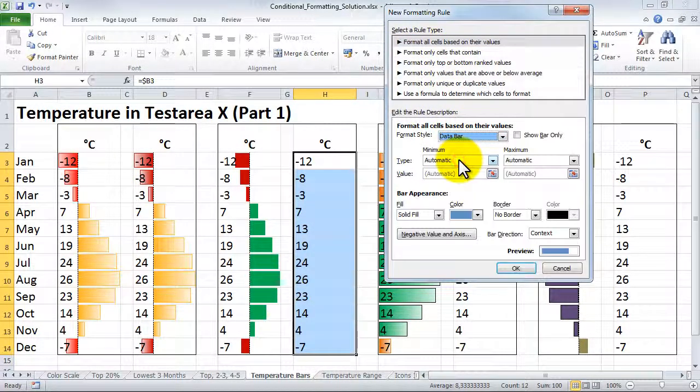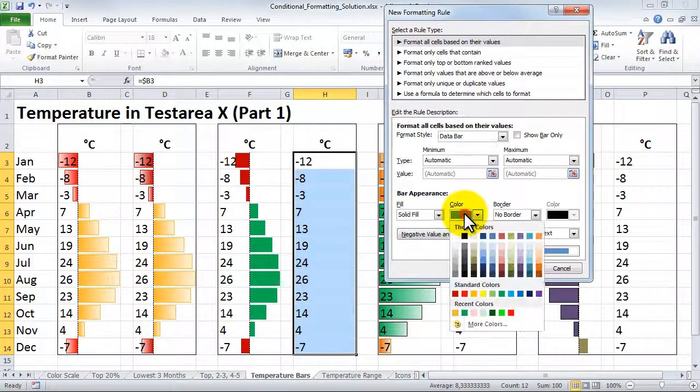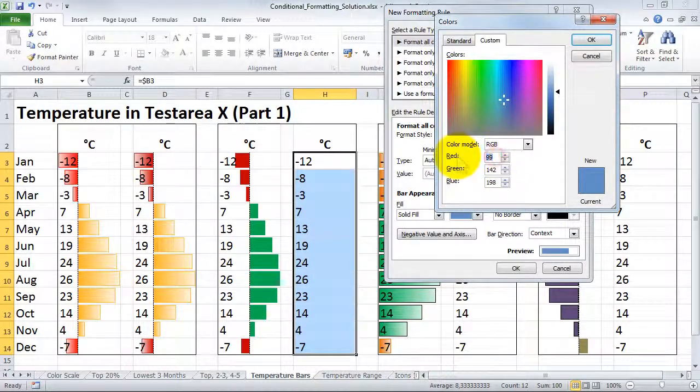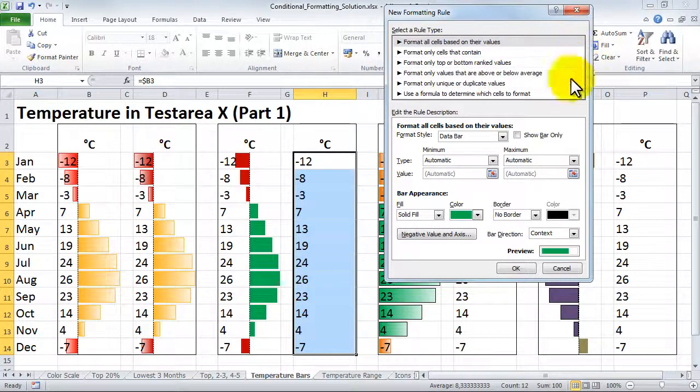Now data bars. Now we choose a solid fill and change the color to, well, 0, 176 and 80. OK. No border color, just fine.